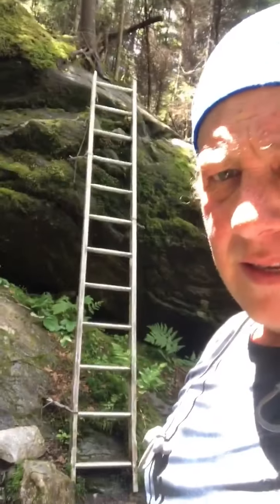Oh, it's turning into a beautiful day. It's absolutely gorgeous out right now. Sweet little ravine spot here. And that's the ladder right there. I guess that's the one ladder. Glad to get it over with. So I keep fretting about these different sections that people get a little overhyped about, and they end up not being that bad. Of course, I'll probably fall off this now that I've said that. We'll see.